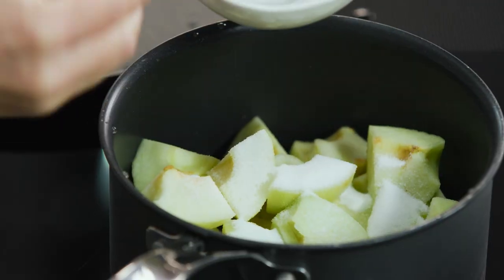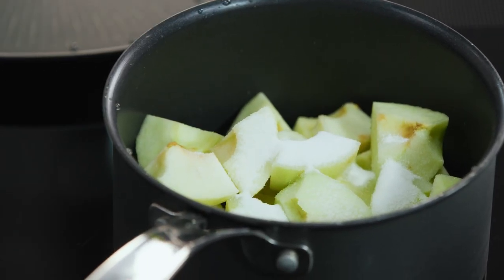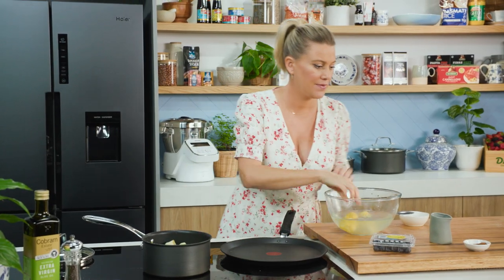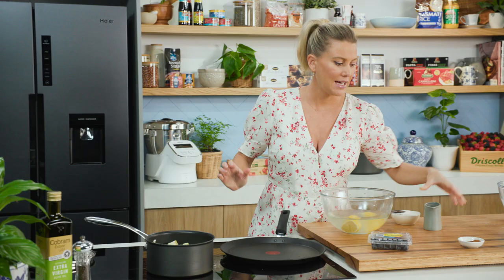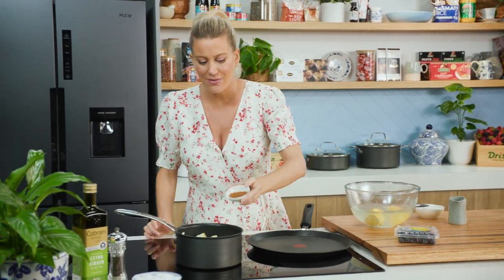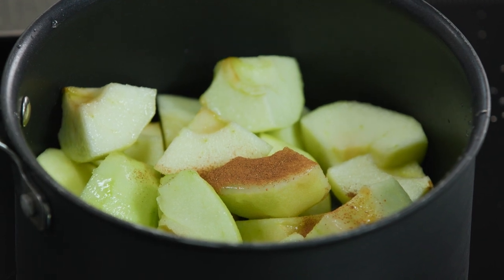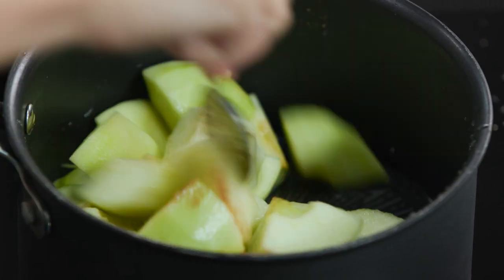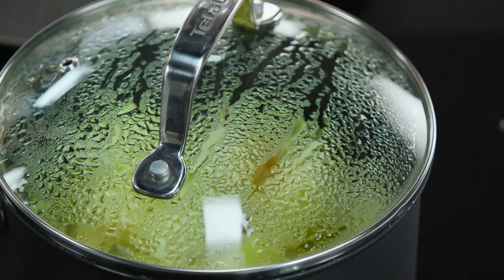Some sugar, a couple of spoonfuls of sugar, and a small squeeze of lemon juice, a splash of water, and I love my cinnamon, so a very small pinch of cinnamon. Give that a quick stir just to combine everything. This will go now on a medium heat and we can place the lid on, and we're going to cook this for about 5 to 8 minutes or until those apples just start to collapse.